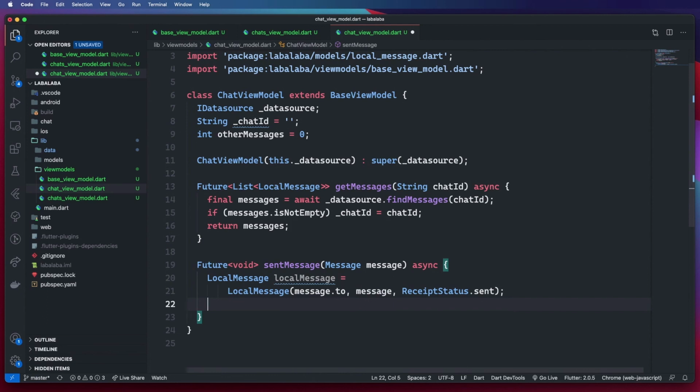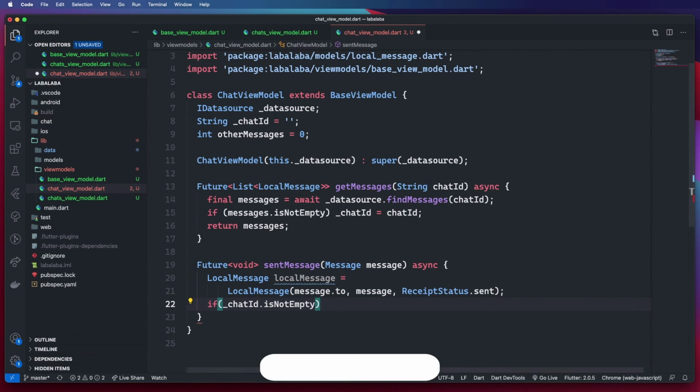So that's my local message, and I'm gonna check if the chat ID is not empty, meaning that this is an existing chat, it's not a new thread that I am creating. I'm opening up a chat that has been going on for some time now.